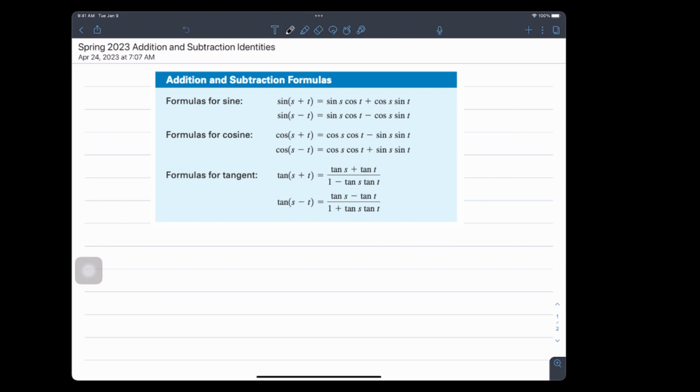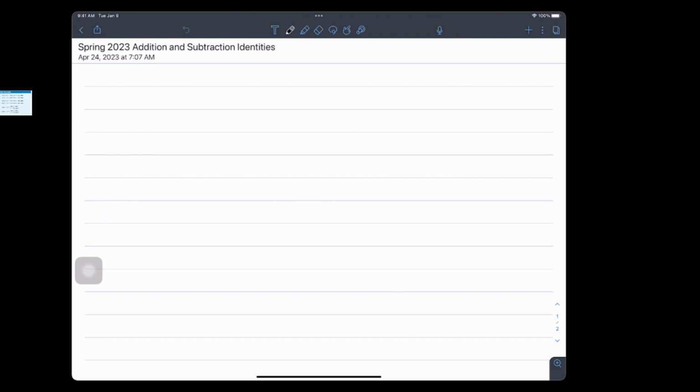So what I'm going to do today is try to show you where some of these come from, because we're going to be able to use some more of these identities. We're going to add to our firepower of identities here. Okay, so you say we have some firepower. Yeah.